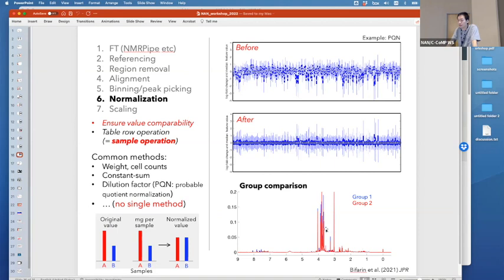We have to do detailed statistics, but it looks like group 1 has more of those metabolites than group 2. So that's something we can say because we already normalized the samples.